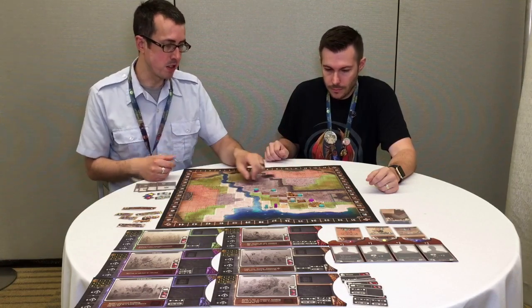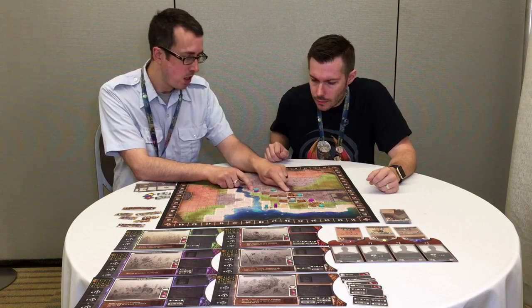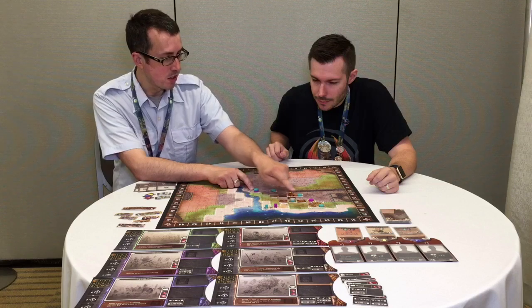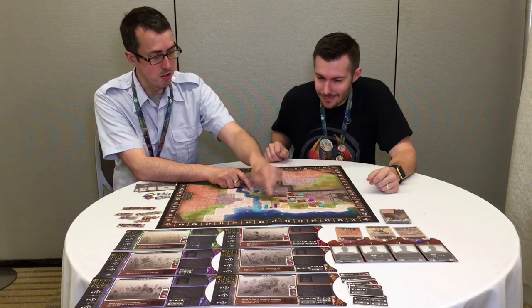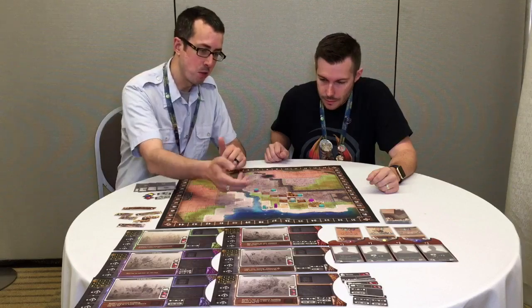The green player has combined metal and knowledge to create machinery, and then combined that machinery with livestock to make this cloth over here, and then he's delivered it to this shipyard to get a bunch of points.